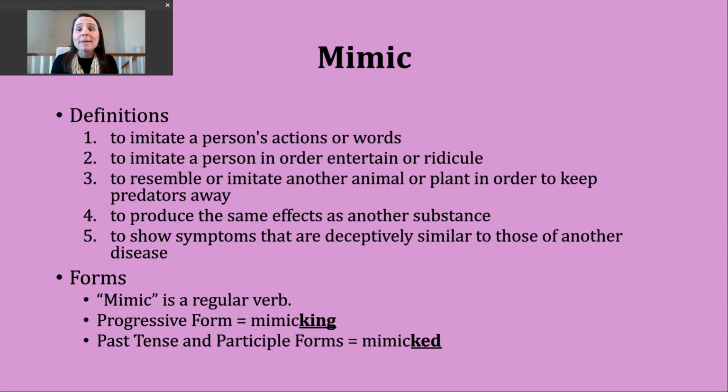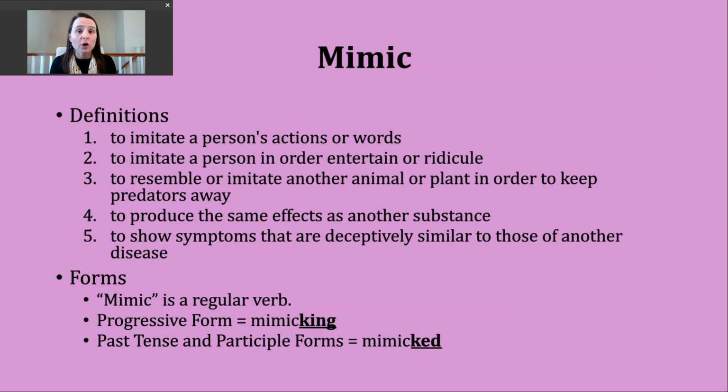You should know that mimic is a regular verb. But our progressive, past tense and participle forms here are going to have an important spelling change. So before we add the -ing, we're going to add a K. And this is to help us know that we haven't dropped an E before adding -ing. I think that's what motivates this spelling change. So we're keeping that K sound at the end of this verb. So I add a K, then I add -ing to form mimicking.